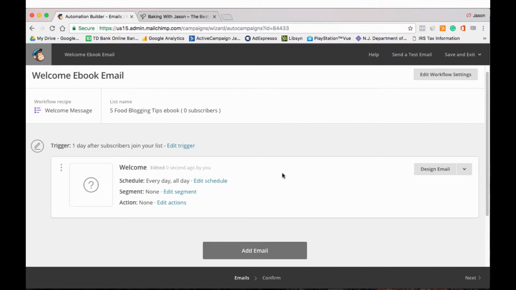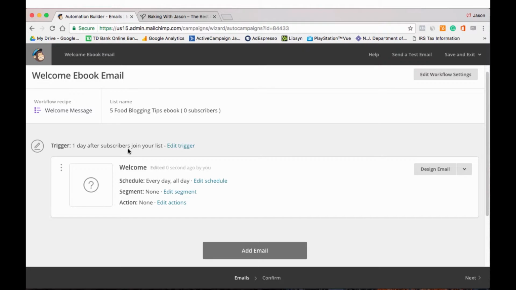Now, in order for an automation to work, you have to have what's called a trigger. And basically, what a trigger is, is something that triggers the email. For instance, if someone comes on your list, that's going to tell MailChimp, okay, they came on the ebook list, now I have to automatically send them an email.